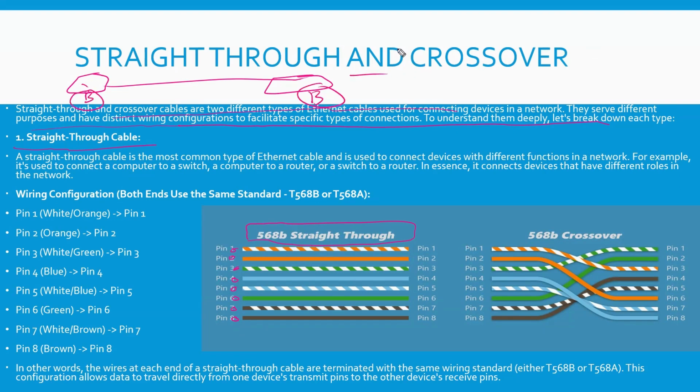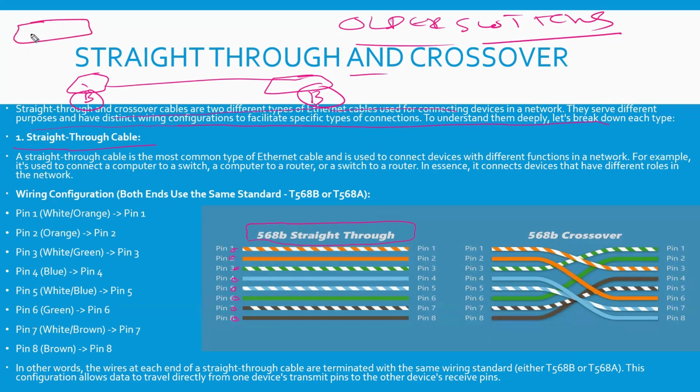But what happened in the older switches or PCs, or computers in the older times, you cannot do this. Let's say switches have TX and RX, like receiving on this port, and a switch here too, which has TX and RX here. So what will happen? It will collide when you send a frame here and when you send a frame here. If both are sending the frame, the traffic will collide there, right?